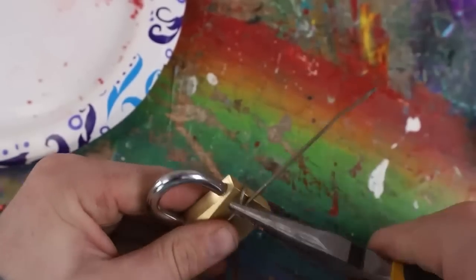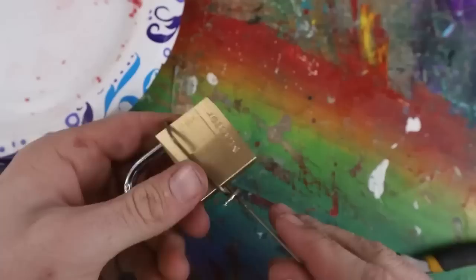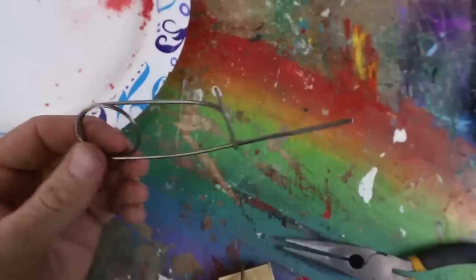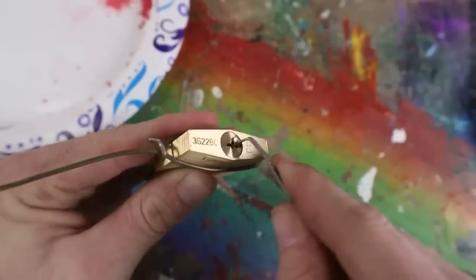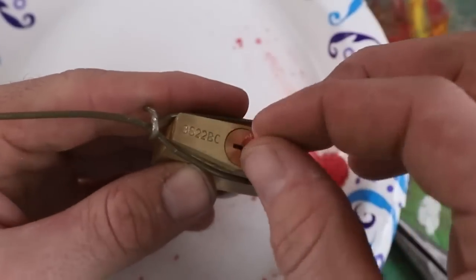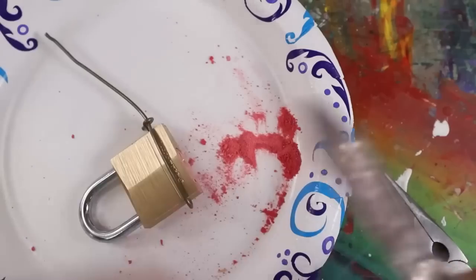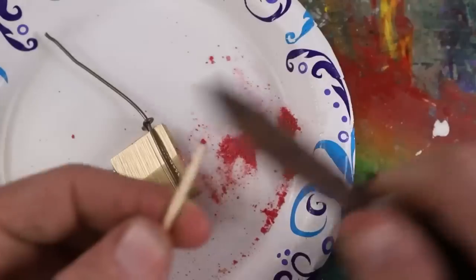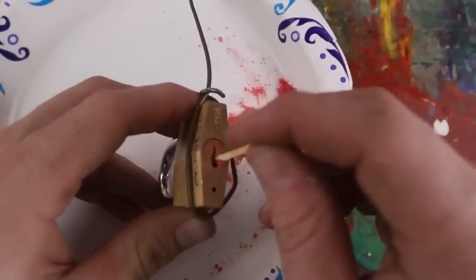I'm already starting to feel like that's not even real, which kind of bums me out. Oh yes, there we go. Hopefully that'll do it. Then I'm gonna take this thing from earlier and just snip it down. And now that we got our pick thing made, we just have to fill this with all of our fine match powder. I really hope I have enough to do this. It looks like they sort of just sharpened a match and then used that to help shove all the match powder down inside of it.